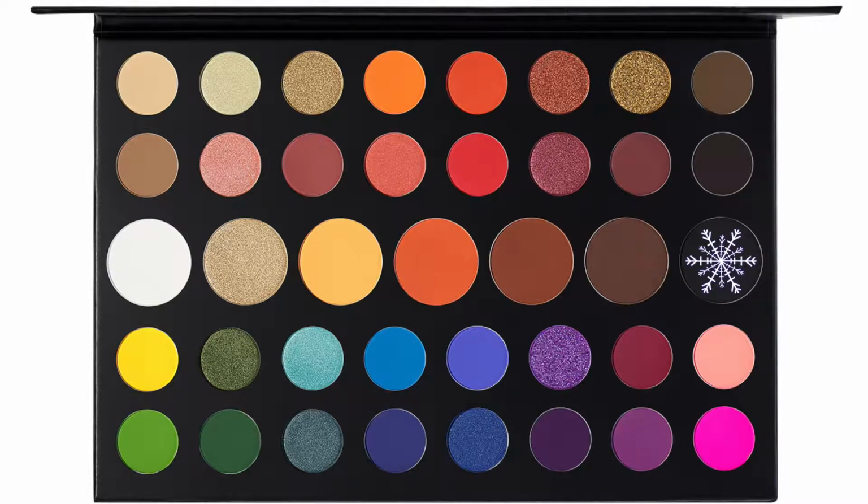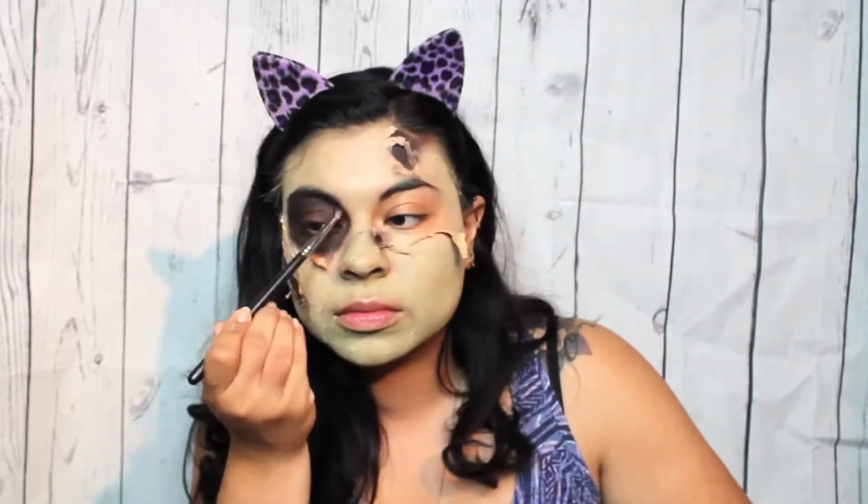Okay, so now we're going into the black. I feel like it's less scary because I'm wearing these cat ears to keep my hair out of my face.